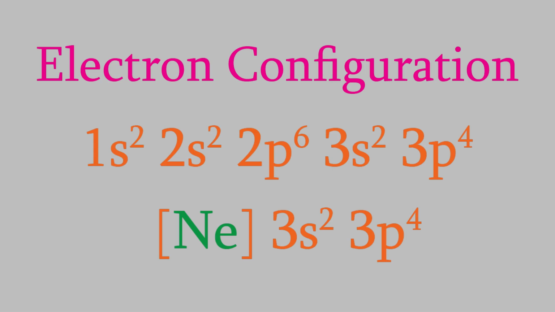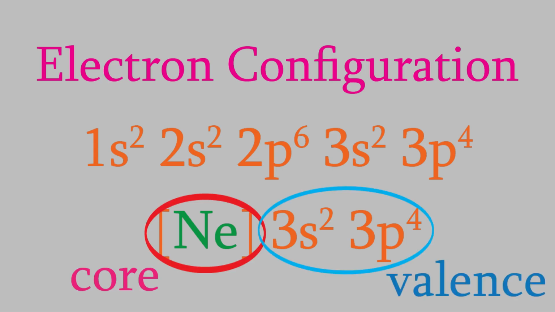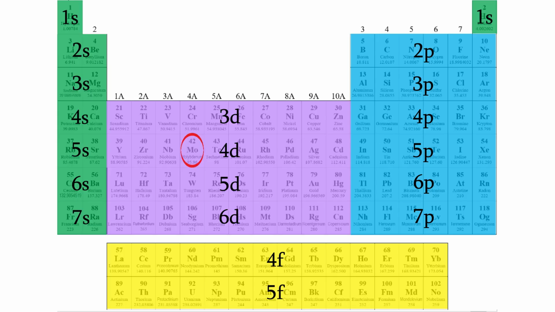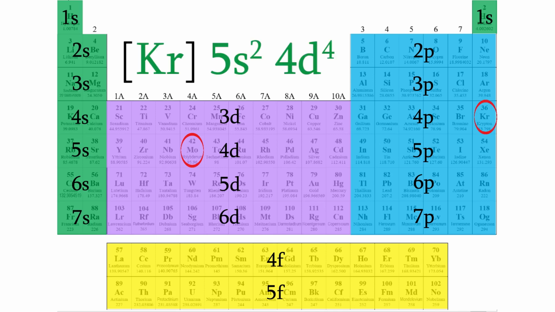The reason this is important for today's lesson is that writing the configuration this way usually splits the electrons into two groups, the core electrons and the valence electrons. I've mentioned before that it's the valence electrons that do most of the interesting stuff in chemical reactions, and today we'll see that they also do all the interesting stuff when atoms combine to form molecules. So, sulfur has 6 valence electrons, 2 from the 3s orbital and 4 from the 3p orbital. On the other hand, molybdenum has a condensed electron configuration beginning with krypton and then 5s2, 4d4. That means it too has 6 valence electrons total.